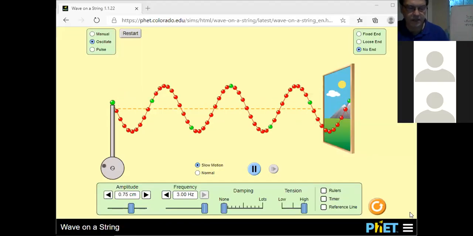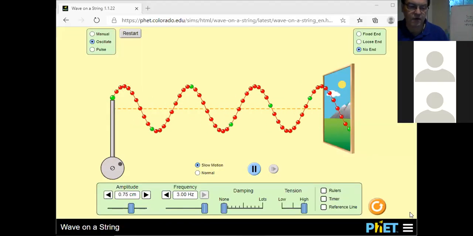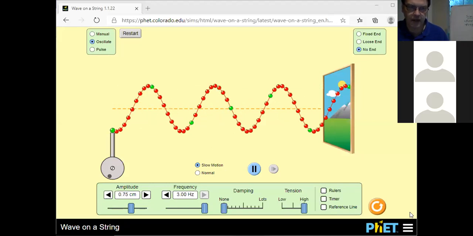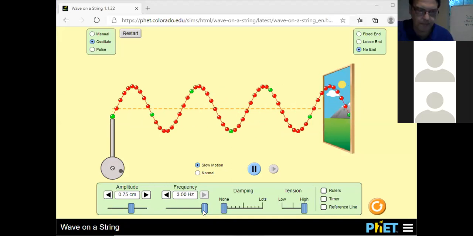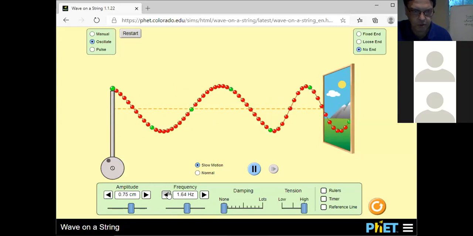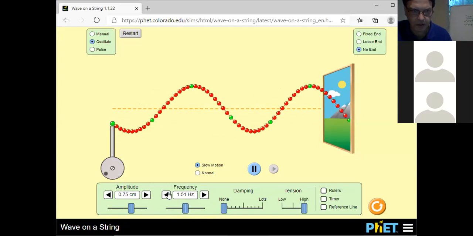Okay, so we're back to the lab. Now it says make a wave with the oscillator with no damping. Okay, so I turn off damping. I got everything back. Let me get the frequency back to what it was before. I just put it where I did to show more waves. I'm going to set it back to about 1.5 hertz. All right, damping I turned off.